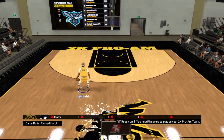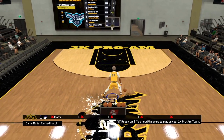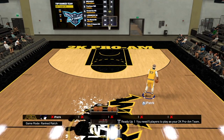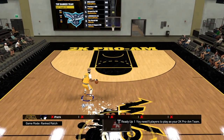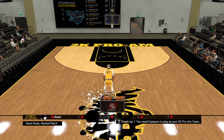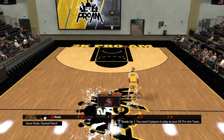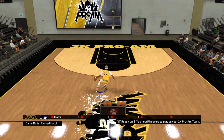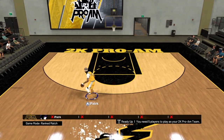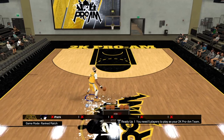So after you do this, wait a split second, behind spin move. You're gonna put between the legs again, which is R2 crossover. That's between the legs, and you're gonna go straight behind the back, which gets you this little cool animation. So that's what I learned first. And there's so many variations on this. You can go between the legs, spin, half spin. I might slow that down, but there's so many variations.